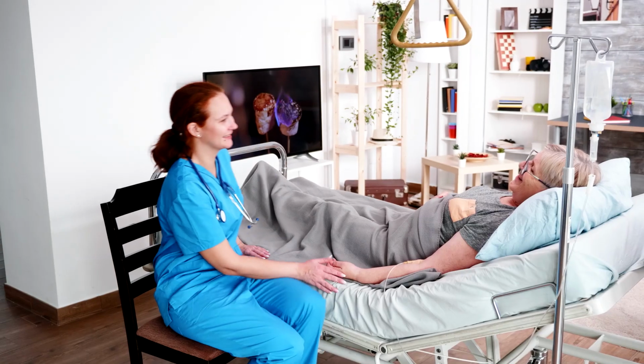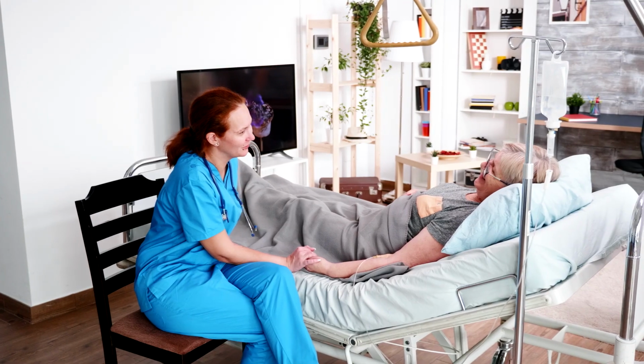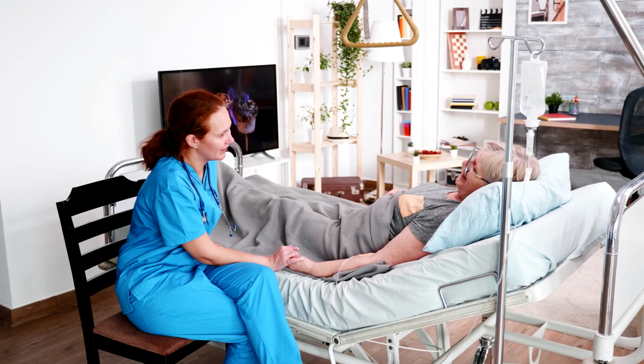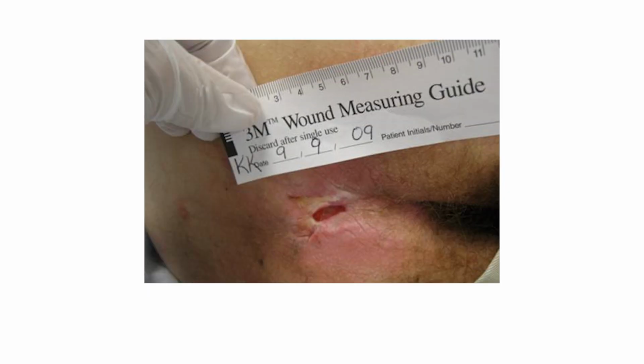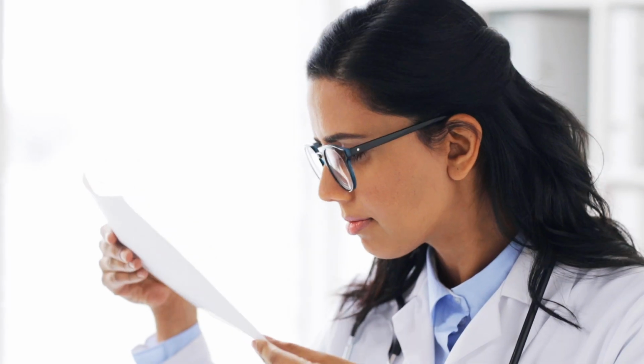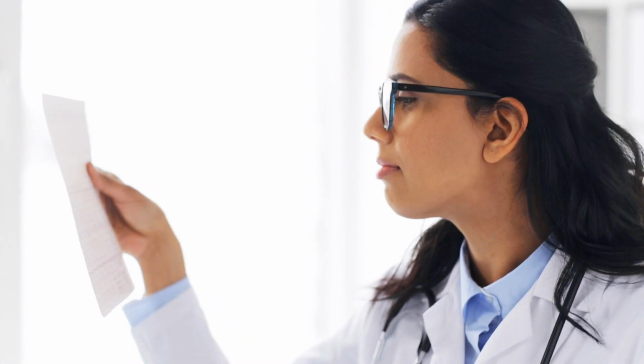Let me tell you about a patient I took care of a few years ago. She was in a skilled nursing facility and she had a pressure injury on her sacrum. It had been there for about 6 weeks. The documentation said it was stable. The dressing orders hadn't changed. When I looked at it, the wound was clean. There was no odor. The tissue was pink. But when I measured it, it was the exact same size it had been 4 weeks earlier. I pulled up the old measurements. No change. Not even a millimeter.